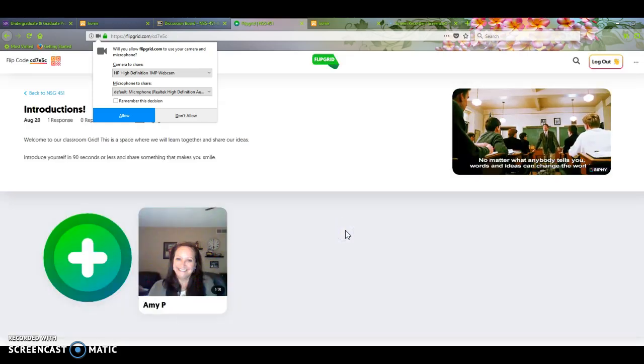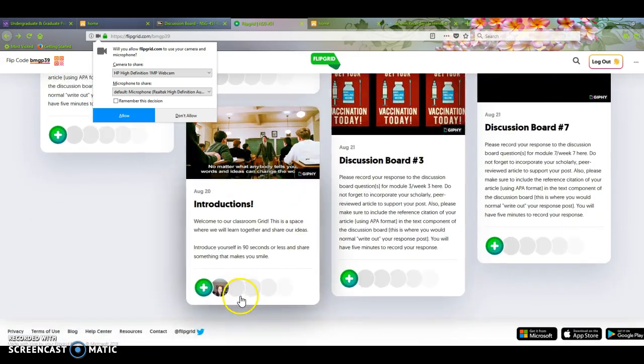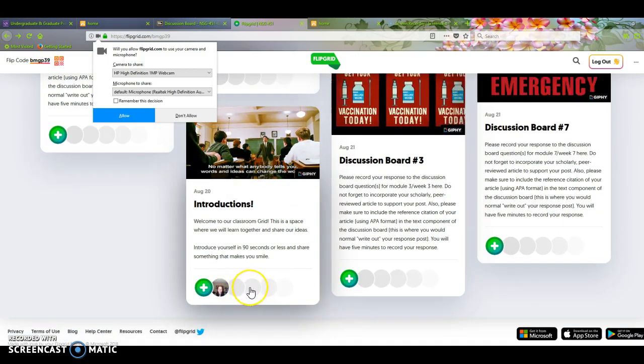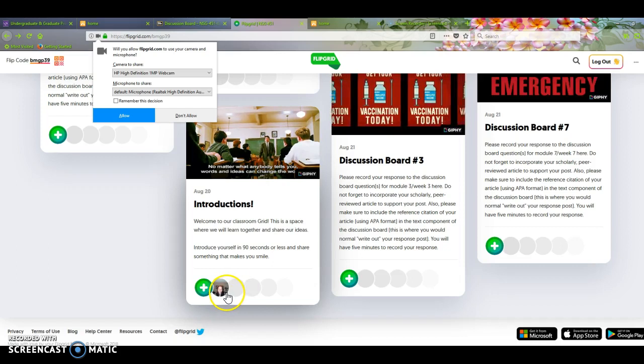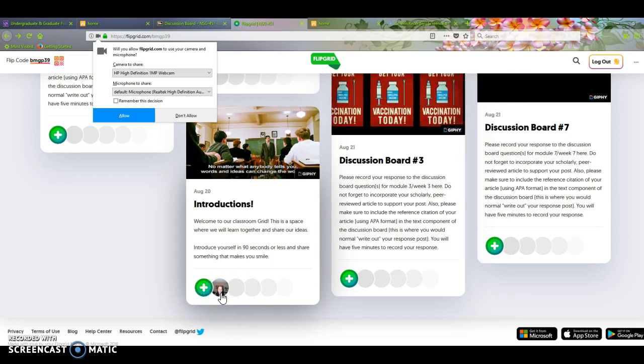and create your video. When your video is completed, it will ask you to take a selfie, a picture of yourself. So you're going to do that, and that's what this is. This is simply just a selfie. Once that is complete, you will upload that into Flipgrid, and it's a simple click of a button, and that'll bring you back to where you will see your picture in one of these gray circles. And again, you can click on any one of your peers' pictures, listen to their video, and respond to them.